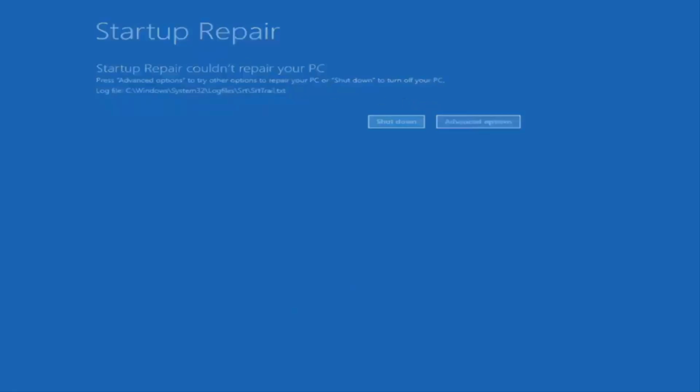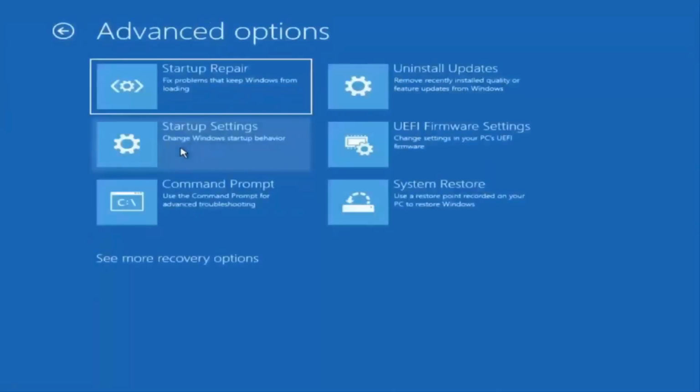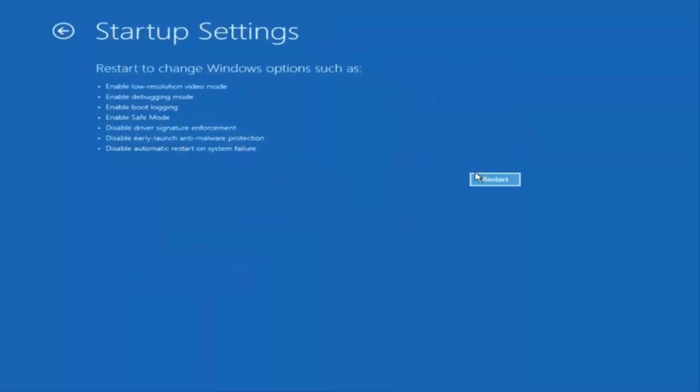Something else, if we go back into advanced options and then select troubleshoot, we're going to go underneath advanced options again. You can access safe mode by selecting startup settings. And then if you select the restart button, you have the option on the screen to select safe mode with networking, which will tell you which key to press to enter that. I believe it's the F7 key. I'm not going to go over that in today's tutorial because I don't really want to go into safe mode, but you're more than welcome to attempt that by selecting restart.